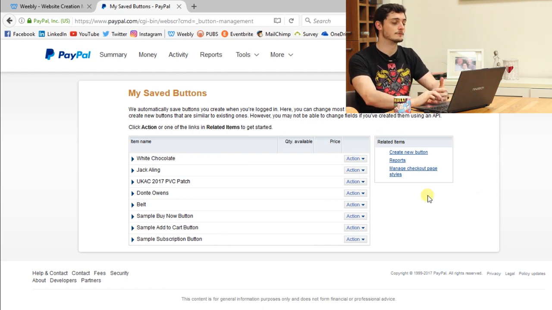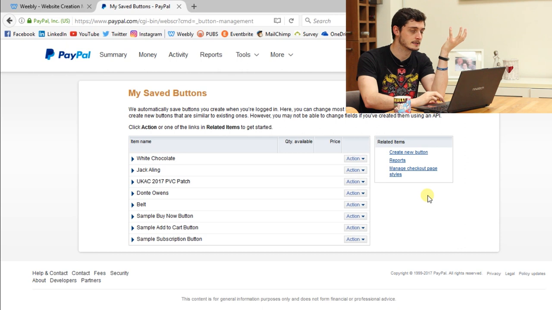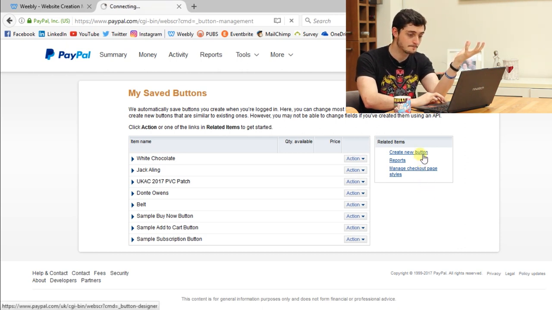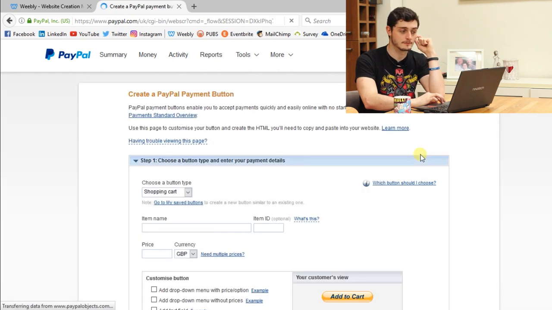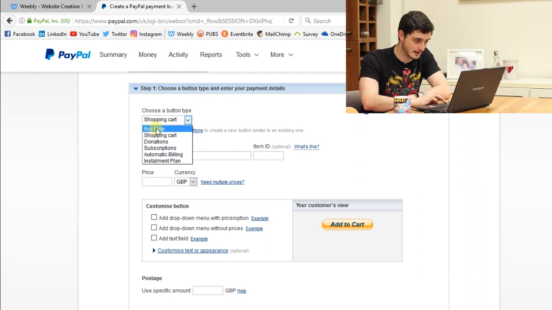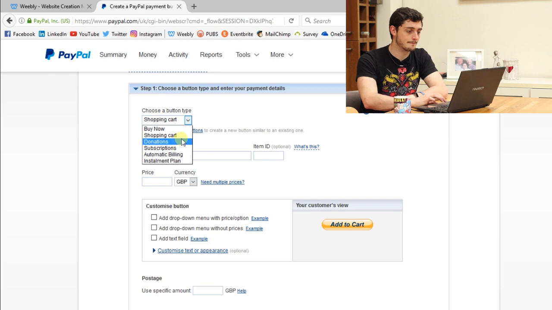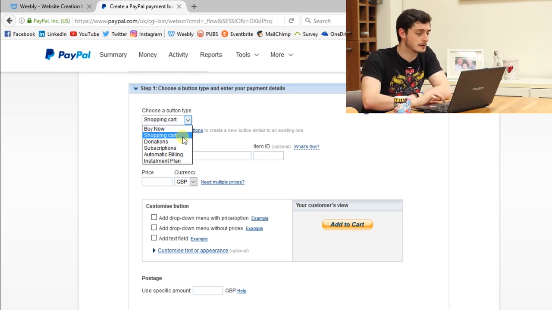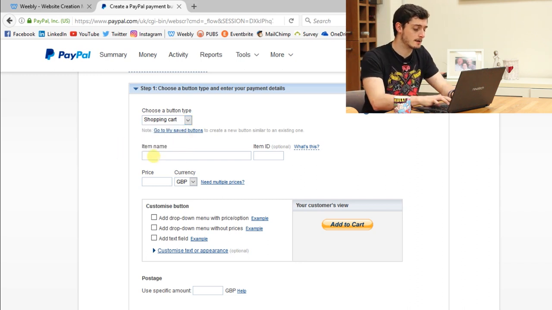Now what it's actually going to do is it wants us to create the initial product buttons first. So if we click on create new button, it's going to take us straight through to this thing. And you actually see that initially it starts us on a shopping cart button. So what we did last time is we clicked a buy now button. This time we want shopping cart. There are many other different types. They are quite self-explanatory. All of them used for taking money from customers, or being able to be given money by customers, however you want to look at it. So we're going to go with shopping cart, and it works exactly the same way.